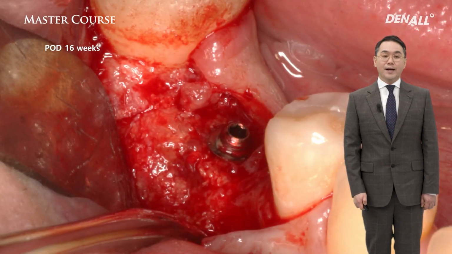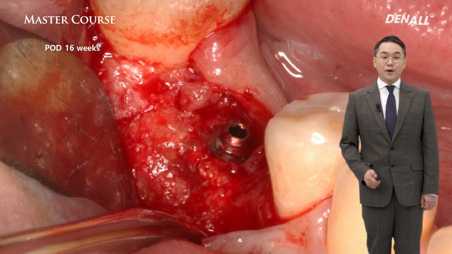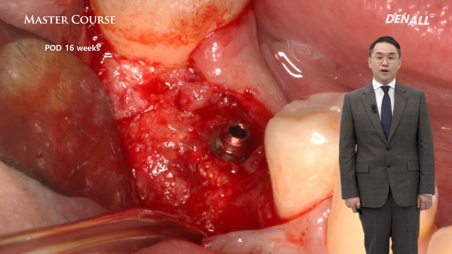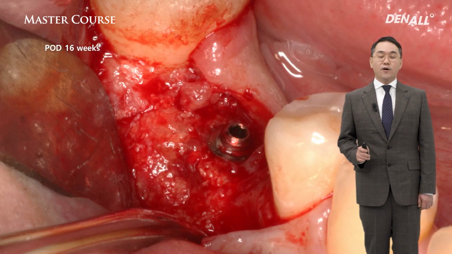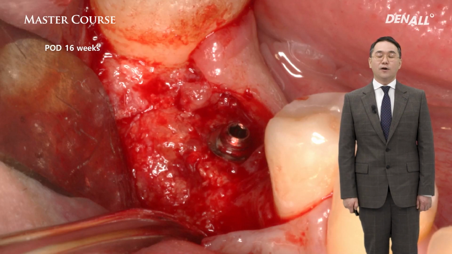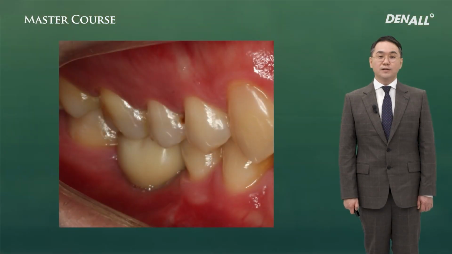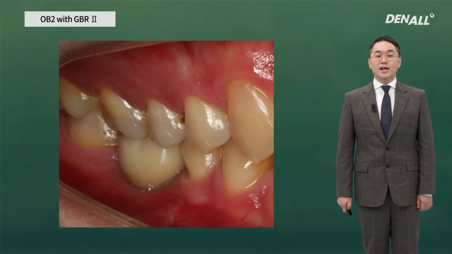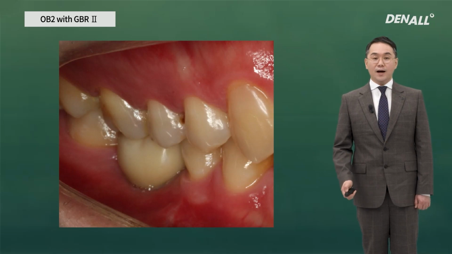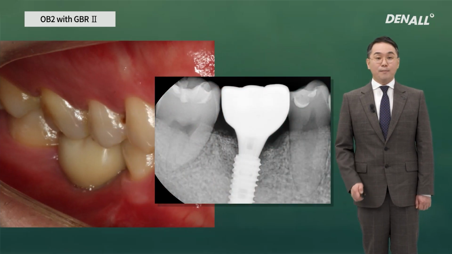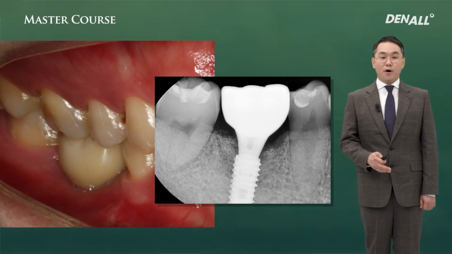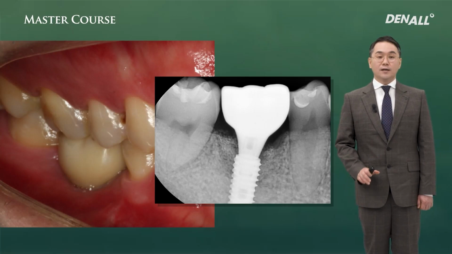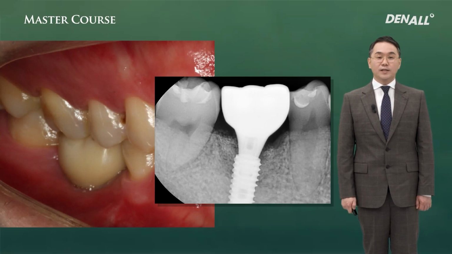You can see how the bone is regenerated below the Ossbuilder. You can see very favorable bone regeneration after that. I removed the anchor which was used to fixate the Ossbuilder and connected a healing abutment and did suture to complete the secondary surgery. This is the final prosthesis. After final prosthesis delivery, this is the clinical image as well as PA. You can see that the bone level is well maintained. Buccal to the final prosthesis, you can see that keratinized tissue as well as vestibule depth is well maintained.